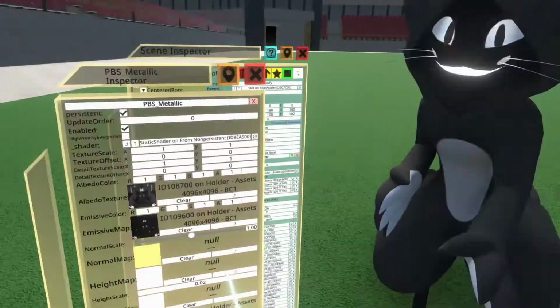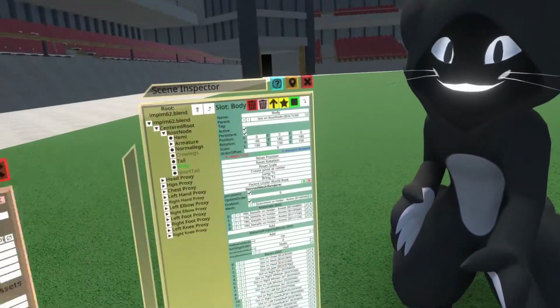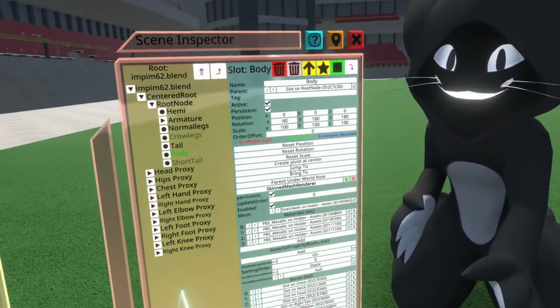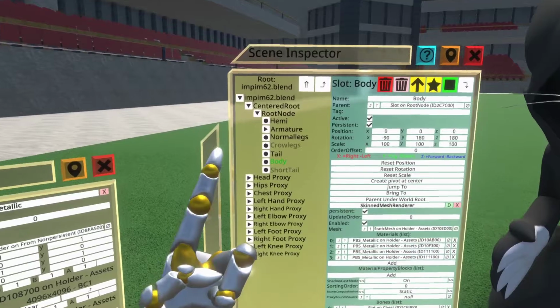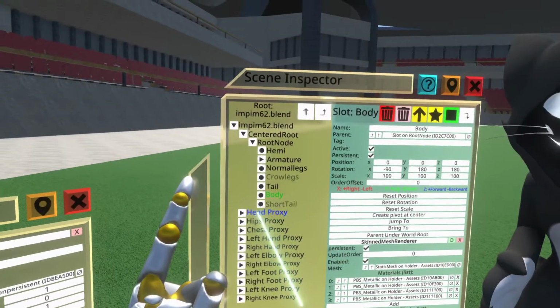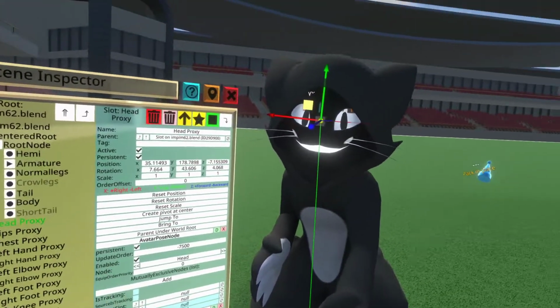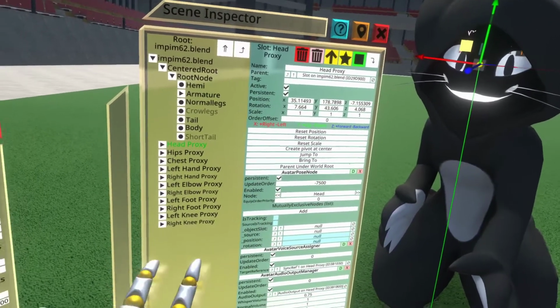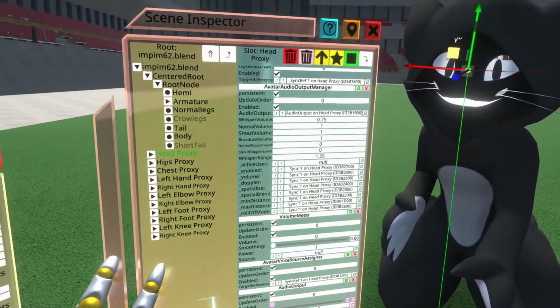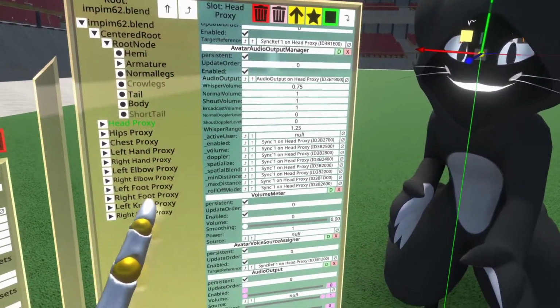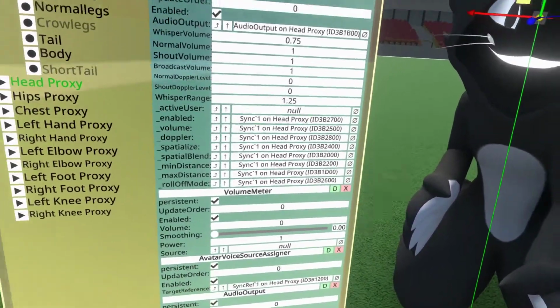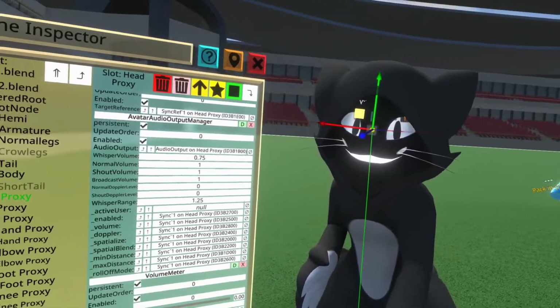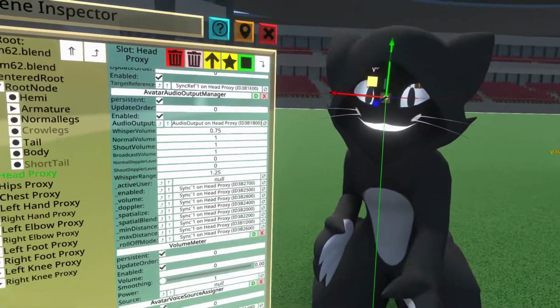So, to get started, before we touch the LogiX, go ahead and go to the head proxy on your avatar. This is a place where typically the information for audio is kept. We need one component called volume meter, for our effect to be most versatile.